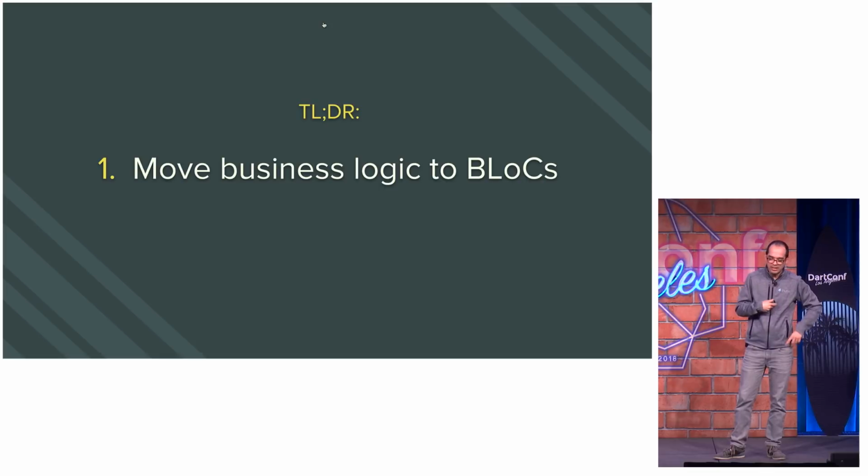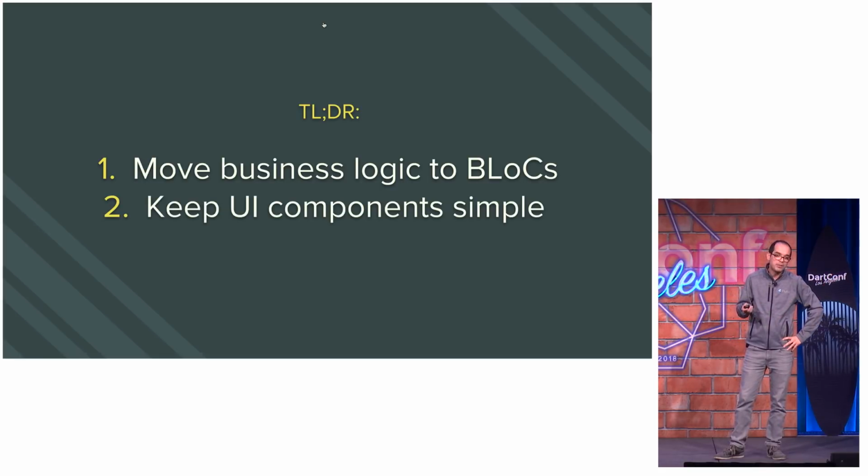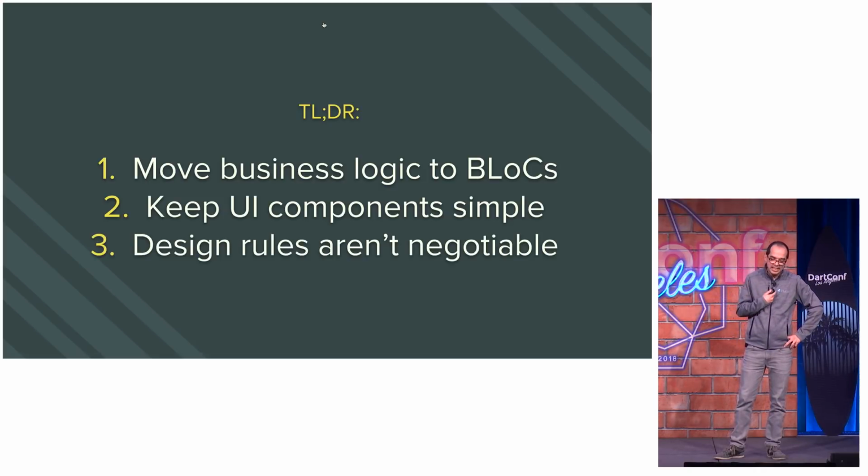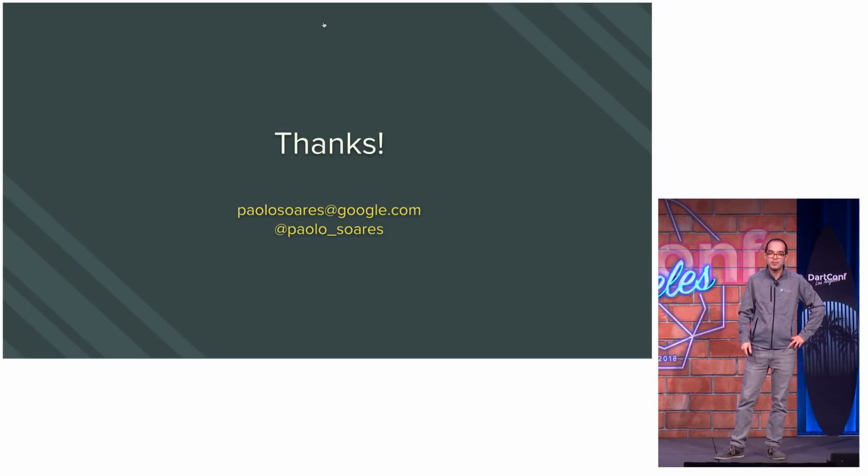And yeah, so to wrap it up, and that's kind of obvious, but you have to move all your business logic to blocks following that pattern that I just showed. Second, you have to keep your UI components simple, because the moment you start making them complex or making them think for themselves, then things get complicated. And lastly, design rules are not negotiable. And that's for the sanity of everyone. So with that, I say thanks, and I hope that's useful for you folks.